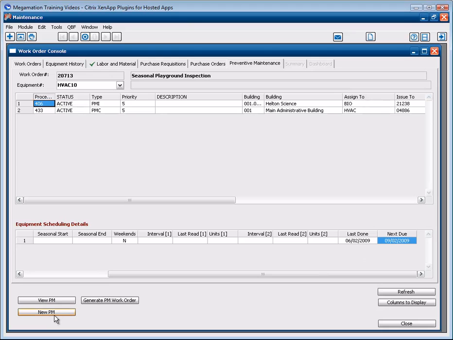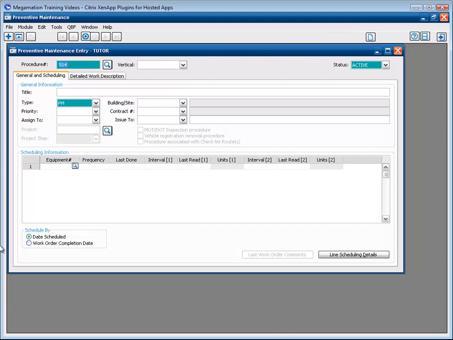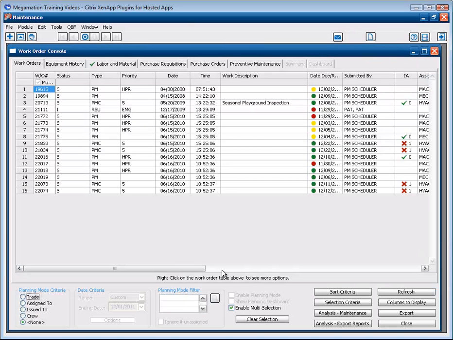Click the New PM button at the bottom to create a new PM procedure for the selected equipment. Click Close at the bottom to close the work order console.